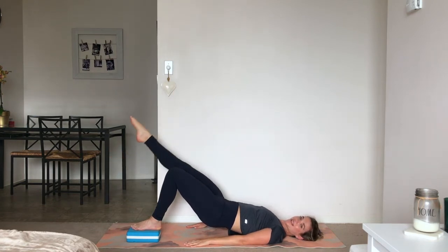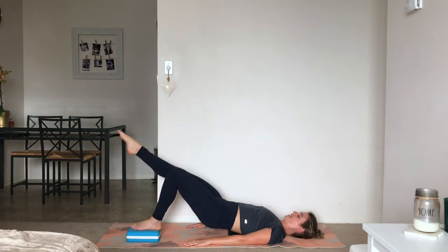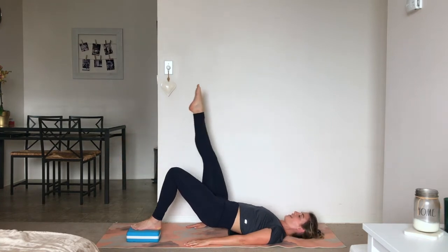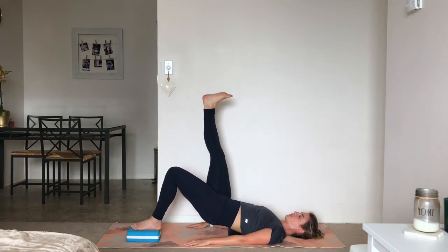Ooh, yes, left side, I can really feel you. We're here for 5 more seconds before we add a few pulses with that left glute. This is our last one. Let's keep that right leg lifted, flexing the foot this time. Tiny exhales as we lift up just roughly an inch and then down. This is really gonna find that fatigue in the left side before we switch sides.